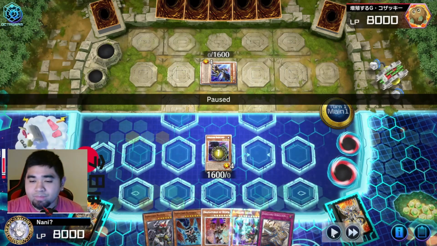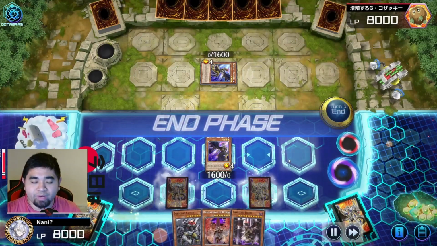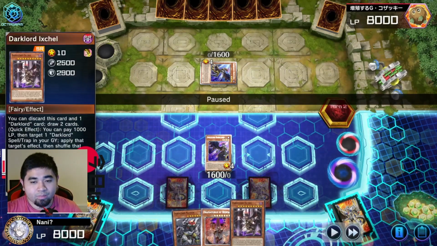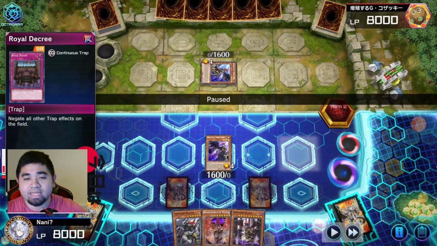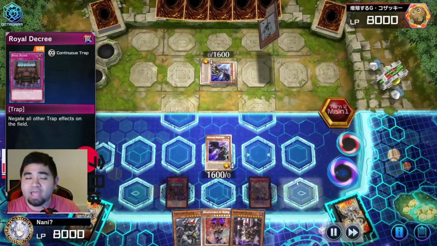So we have Eggshell. Use the effect of Eggshell here, sending a copy of Superbia, which we really want in the graveyard. So we got another copy of Eggshell and Royal Decree. So not really the best of hand to draw into, but nevertheless, we're going up against Labyrinth, so this is a perfect hand to go into.